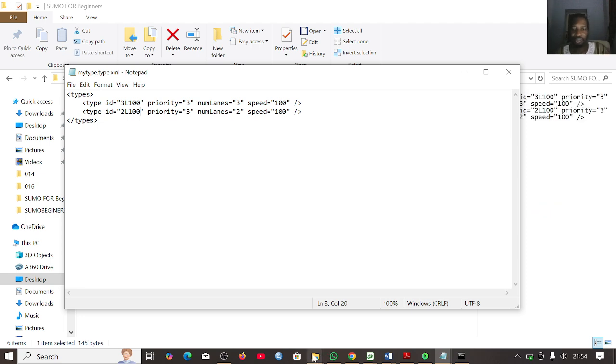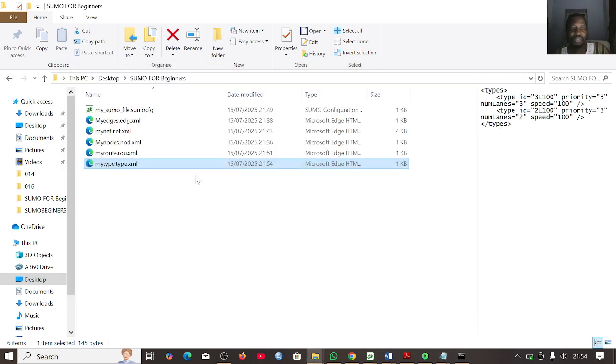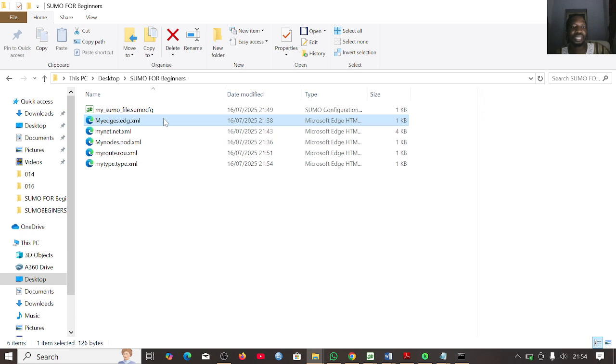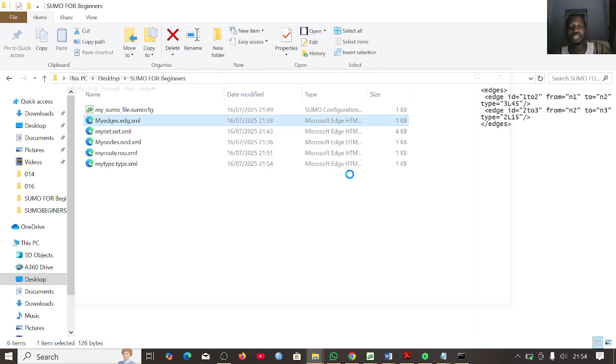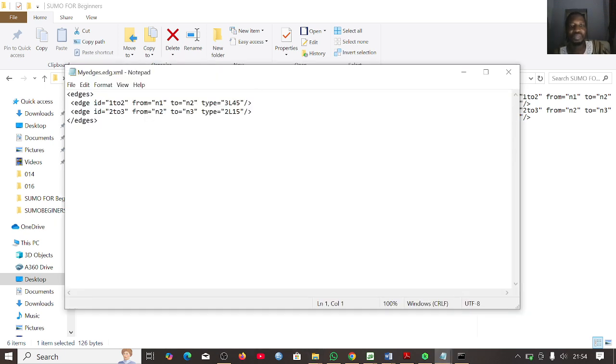I need to also change the distance because in the edge file I have specified the type of the distance. So I need to come here because I have changed this one to 100. You need to change it to 100, and I will also do the same thing.